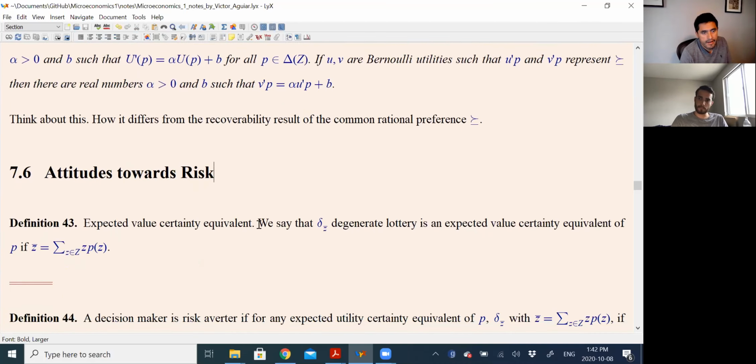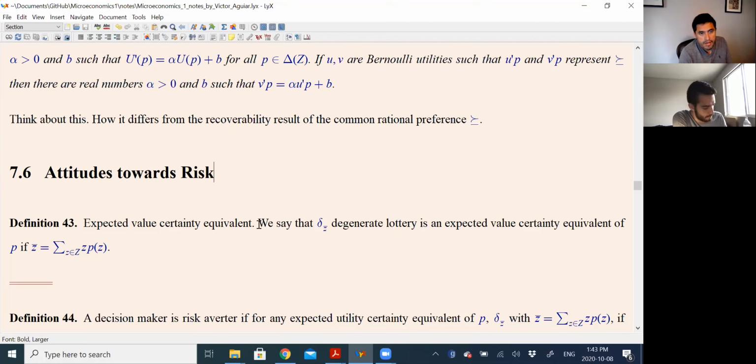Okay. So now let's study attitudes towards risk. Once we have understood this particular model, we can now start understanding what to do with the model. And one of the main uses of the model is to try to use it to understand, model, and measure attitudes towards risk. So the idea is that maybe using expected utility, I can start modeling whether an individual likes to take risk or tries to avoid risk, right? And we call these attitudes towards risk.